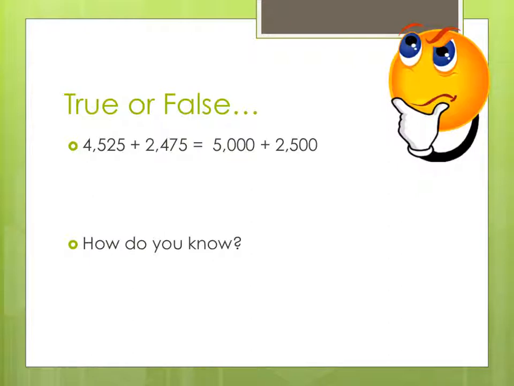Let's look at one more example with thousands numbers. Take your time and try to solve this one on your own. Again, compare the numbers that are close in value and see if you could prove this equation true or false. Write this example down, including your explanation, in your notes.